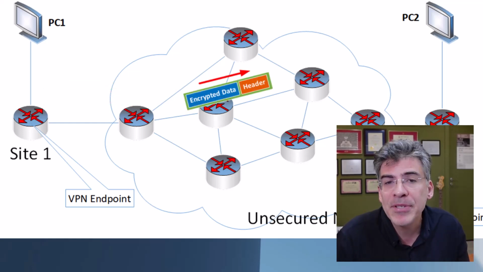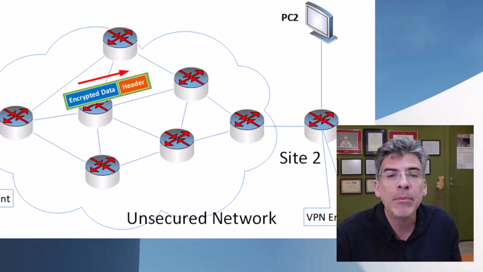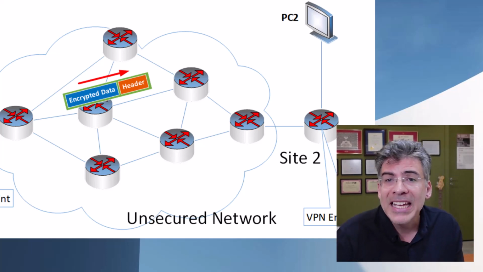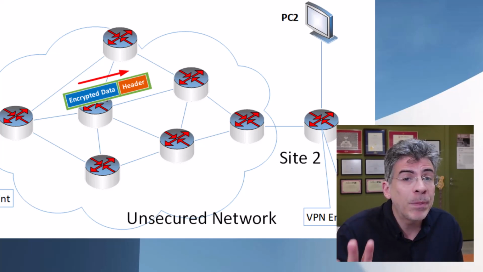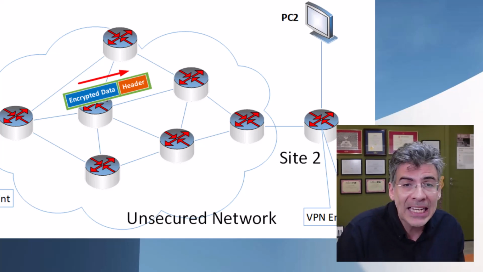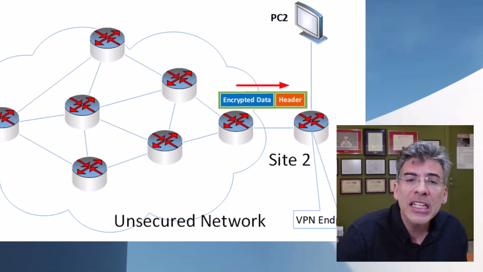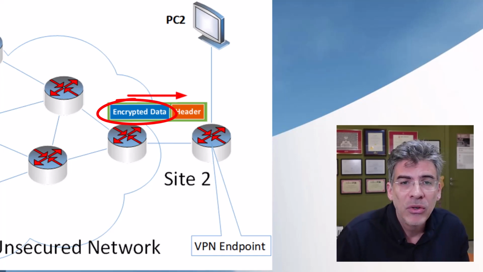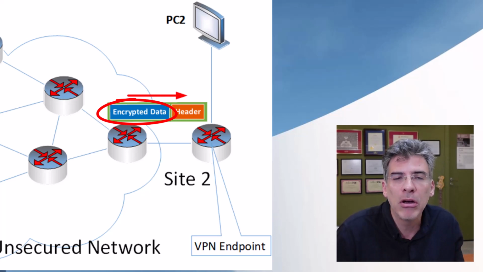Now, as the encrypted and encapsulated packet navigates the unsecured network, its contents are secure because no one can read them even if they intercept the packet. This packet, throughout its journey from one VPN endpoint to the other, is considered a tunneled packet because it is traversing the created VPN tunnel. But don't be fooled. A tunnel is not an actual physical path through the unsecured network. Each encrypted packet may actually take a different path to get to site 2. Now, the word tunnel is used in the sense that the data is encapsulated within another packet, and the inside packet really does nothing until it gets to the other VPN endpoint. So that inside packet is just along for the ride.